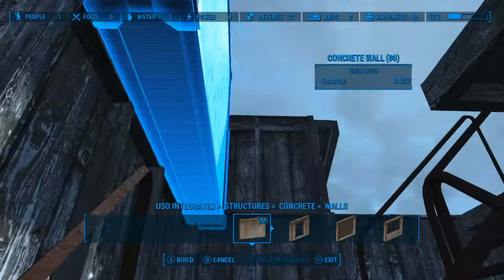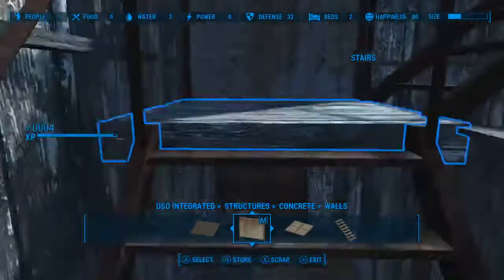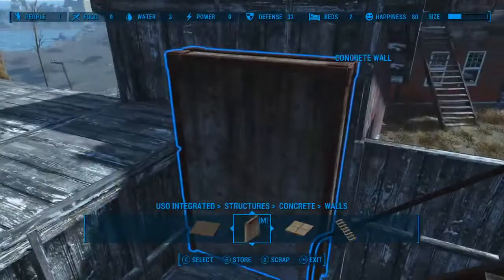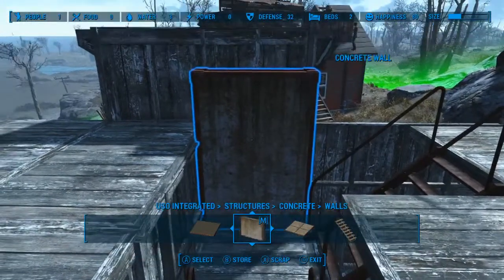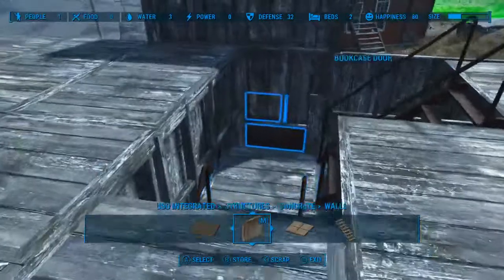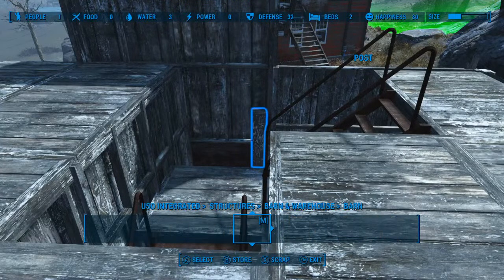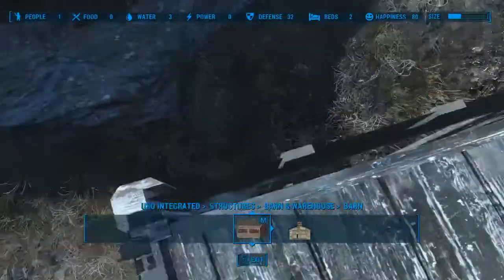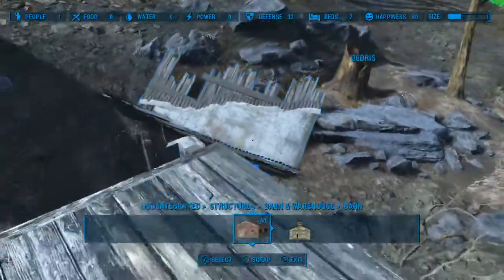See, one of the things that I kind of liked about concrete is they have these half walls that are exactly the size of a quarter floor. But I can't... Well, I could leave that there. I'll come up with something, because it's just not right. I might have to use the wood patches to deal with that. As for now, we are a little bit short of the back wall, but I'm not too concerned about that, because once I put the second floor up, it won't be as obvious.